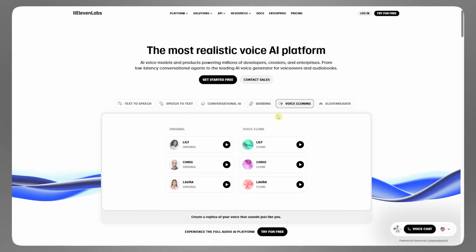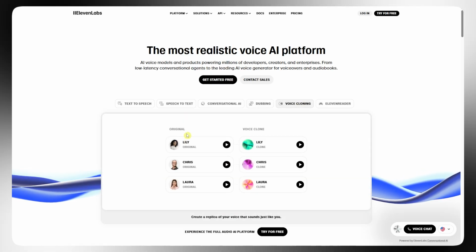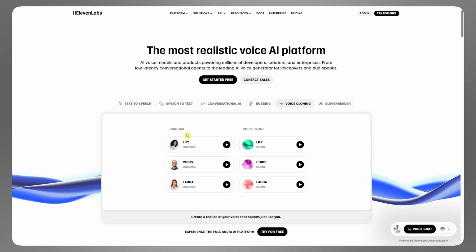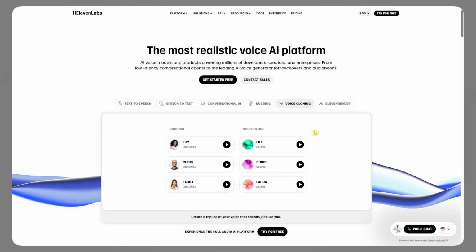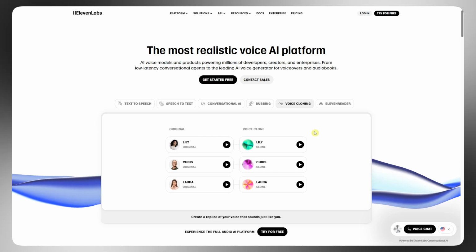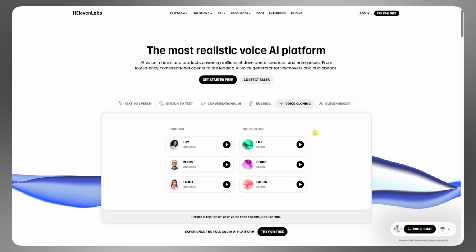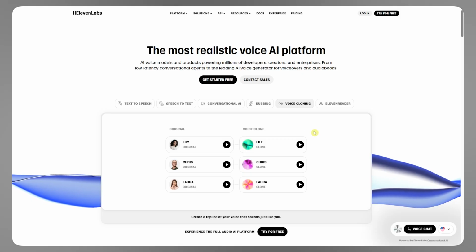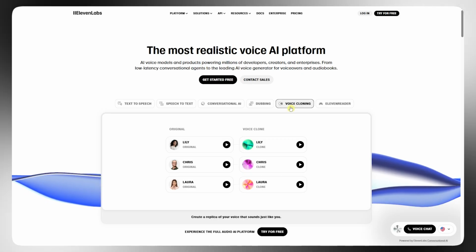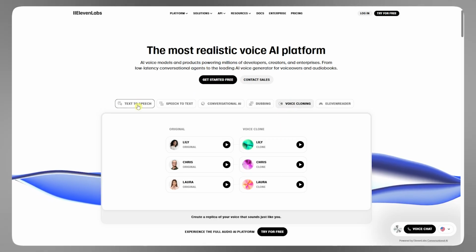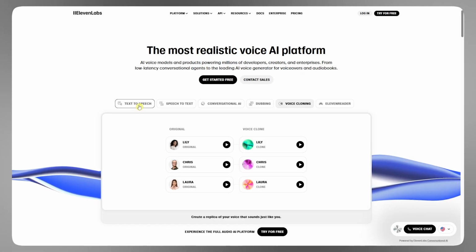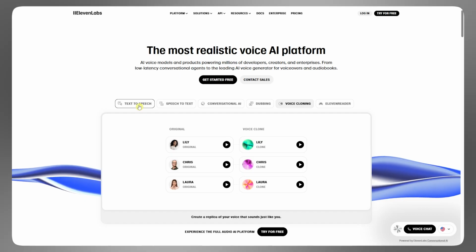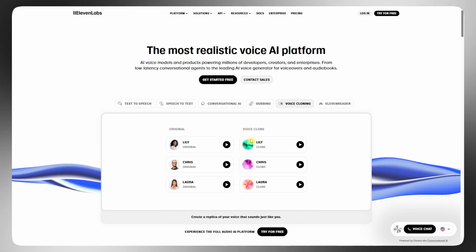And next we have the voice cloning. So basically what this does is that it can actually clone your voice or other people's voice. So if you would want a standard voice for maybe your channel, or maybe your voice and you don't want to record your voice every single time, you can just use voice cloning, and then you could use your voice in text to speech. So all you have to do is to just input the text, and then ElevenLabs will basically generate a speech using your voice that it has cloned.